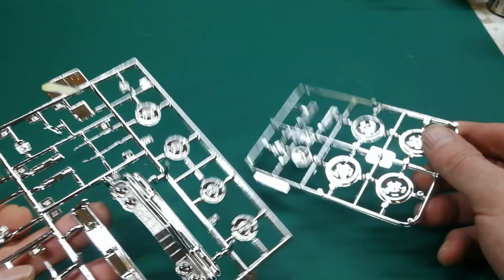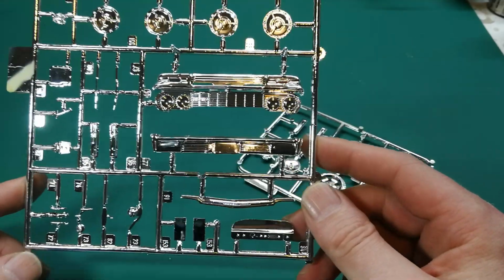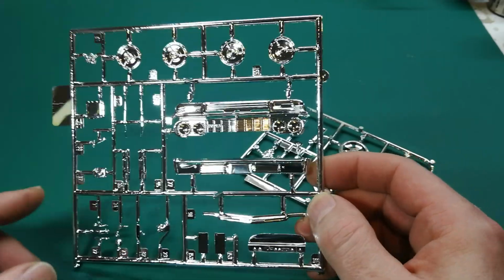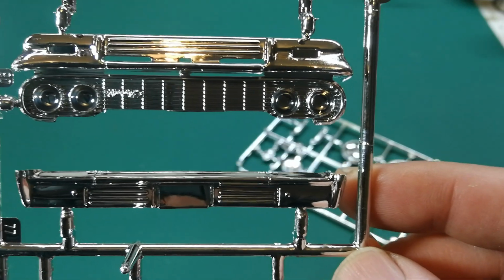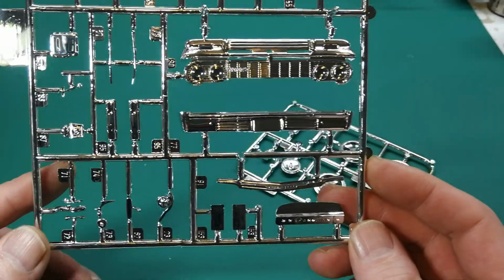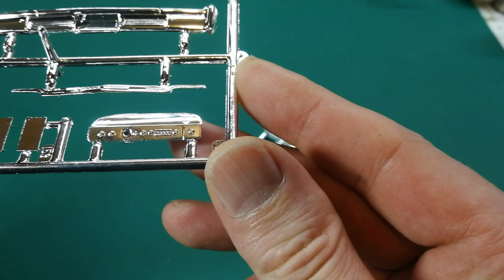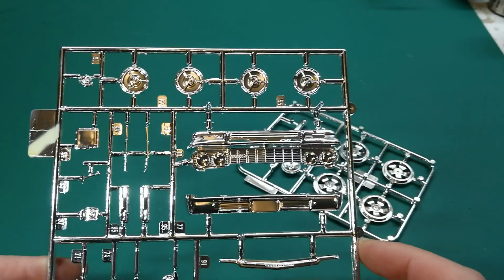Then we have chrome parts. You have the standard Impala chrome parts, which you get with any 64 Impala from Revell. Looks like this. Very nice, nothing wrong with it. See the grill, which obviously you will have to just shade a bit so it doesn't look like a solid piece of chrome. There's part of the dashboard, very nice.